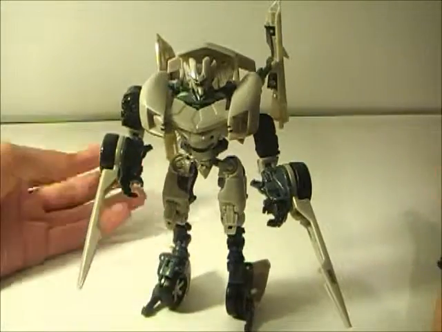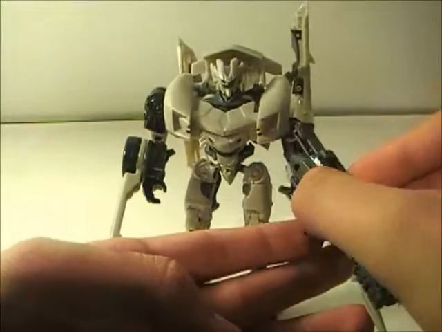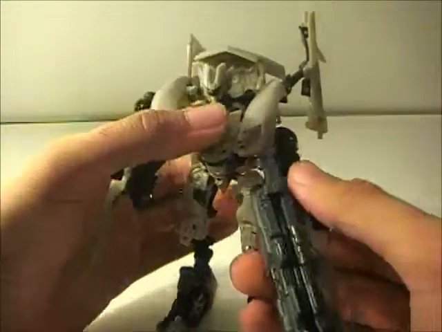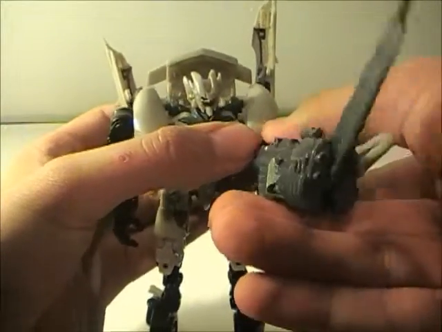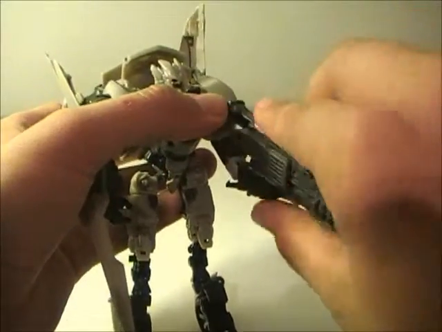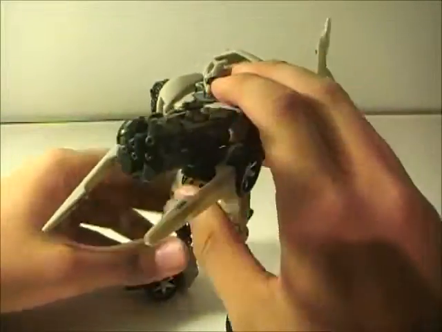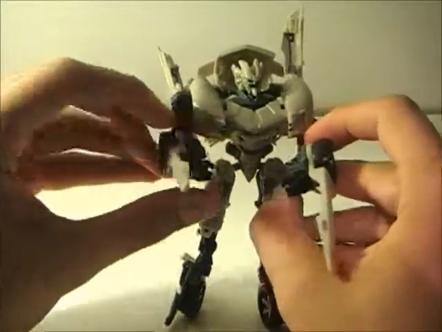And then with his mech tech weapon, you can put it in his hand like that. The only problem is, that's all you can really use it as in this mode unless you try really hard to get it to stay in there, which it won't. So the best you can do is just keep it there in his hand as a gun. And with one of his blades out like this, you can pop his gun out of his hand.